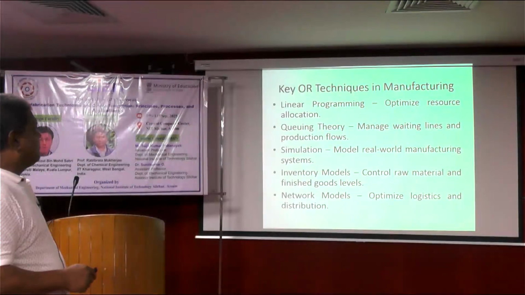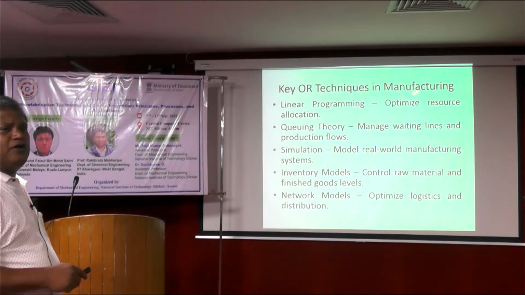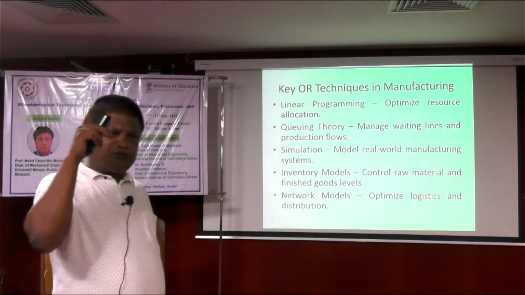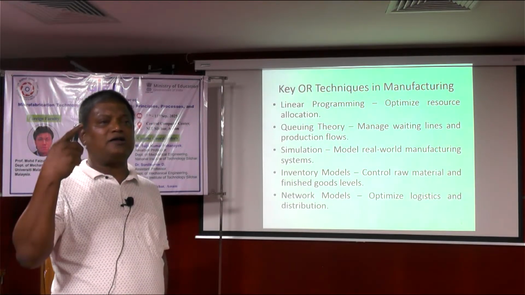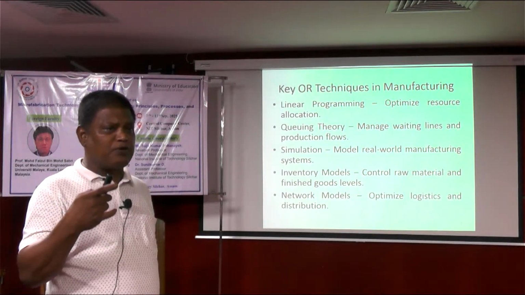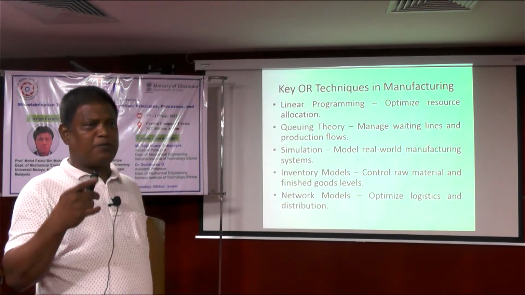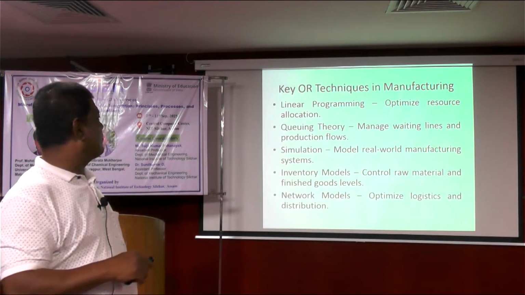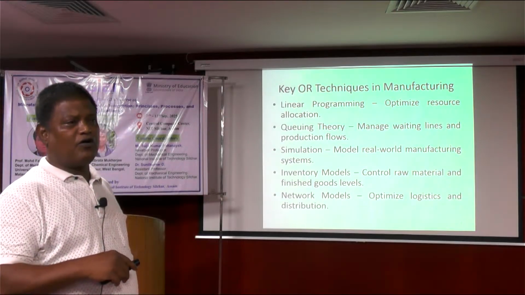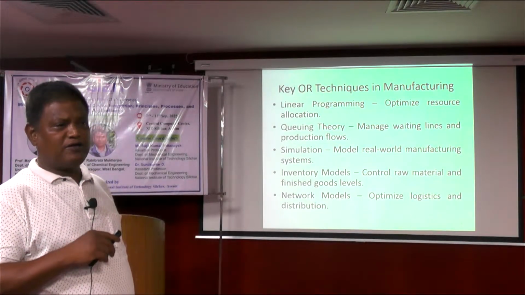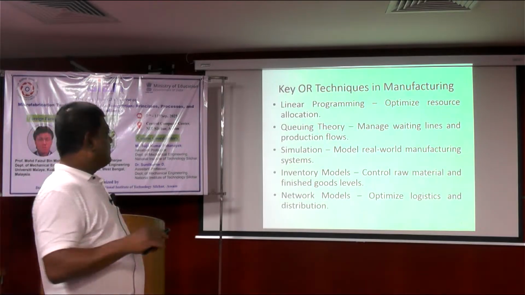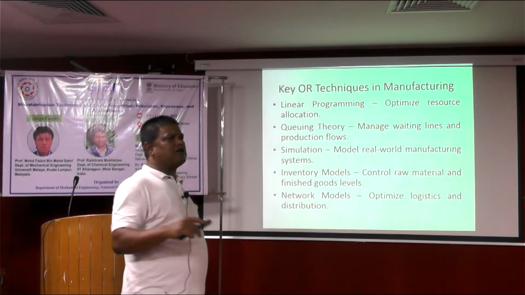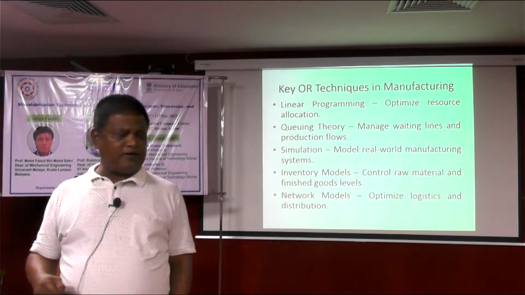So linear programming means where the objective function and the constraint equations all are linear. Linear means the highest power is 1, the maximum degree is 1. Then we call it linear programming, or you can say LPP, linear programming problem. So mostly in industries, this has got wide application. I will be telling how it is applied.